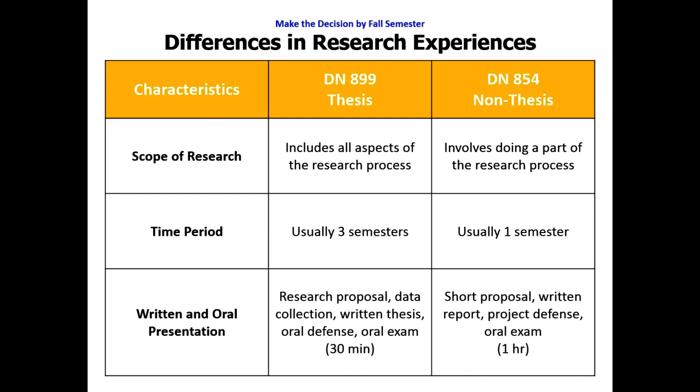Whereas perhaps on the non-thesis you're jumping into a project and, for instance, let's say that you hope to gain skills collecting and assessing dietary information. So you may come up with a secondary question for a research project based on the data that are available, help collect maybe 24-hour recalls, enter those into a nutrient database system, and then we'll help you to analyze that and answer your research question. So the non-thesis project is really a 100-hour project, whereas the thesis just continues until you're able to complete what it is to answer your research questions.